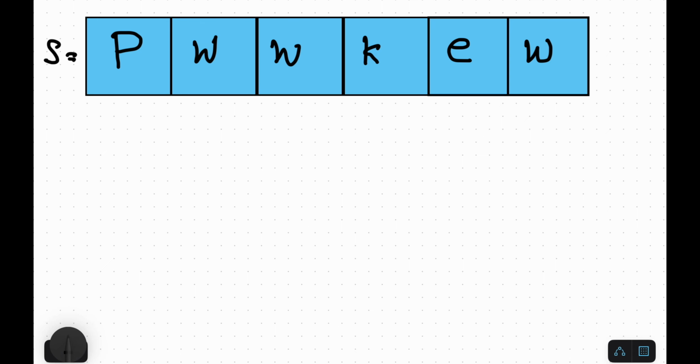The first pointer is the left pointer, which we are going to use for contracting the window, and the right pointer for expanding the window.